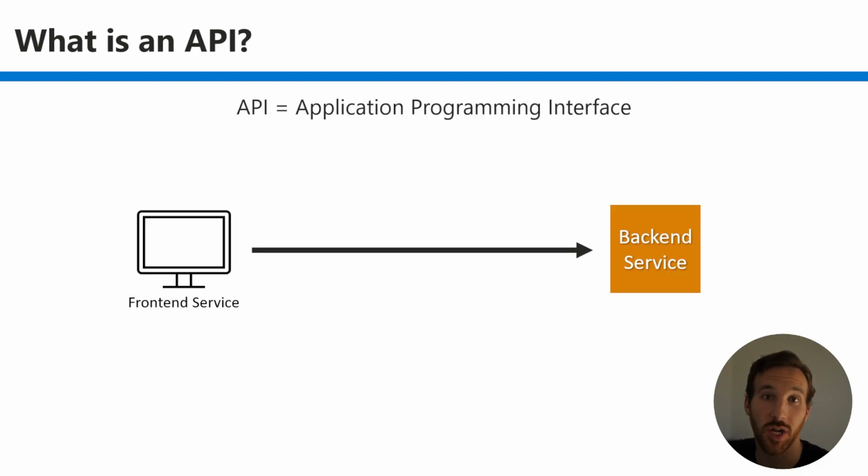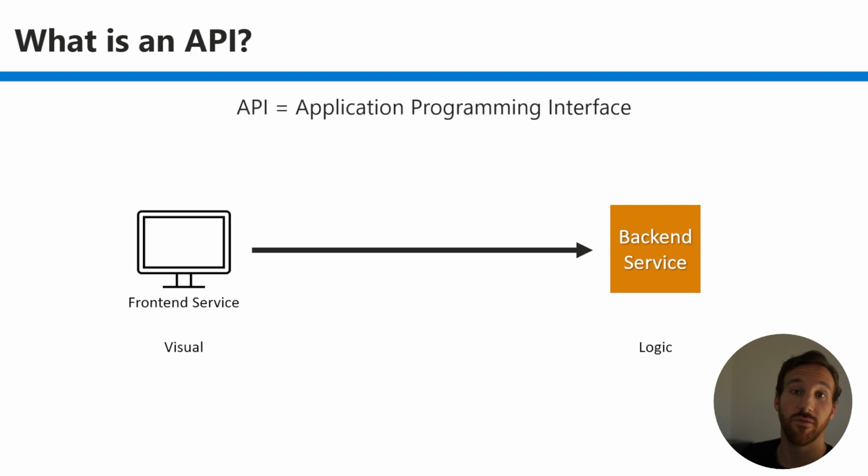Before we talk about Azure API Management, we need some building blocks in place. So let's talk about what an API gateway is, and for that, we need to know what an API is. Looking at the screen, we have a front-end service and a back-end service. This is a traditional programming model when it comes to how a website, which would be considered the front-end service, could interact with a back-end service to get any type of data or functionality that is going to be needed for that front-end service to work.